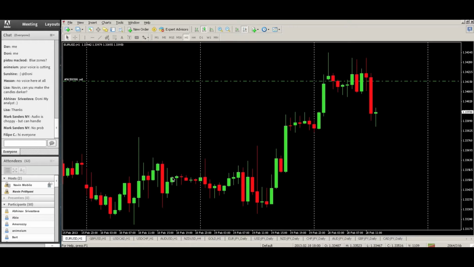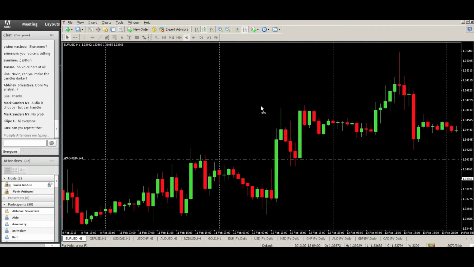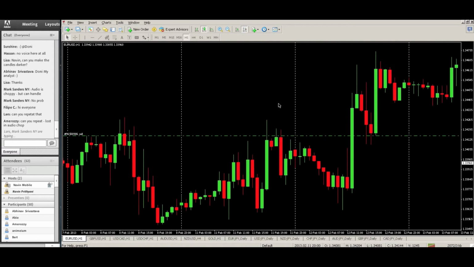Now, if you guys want to take notes, take notes. The best support and resistance levels consist of three things. That same particular level that you draw must be a level that has been used as support, and it must be a level that has been used as resistance. And finally, the third thing, there must have been a big candle that broke through it at one point. These are the three things for support and resistance. Let me give you an example. Let's take a look into the past. For example, we take a look at this area here.